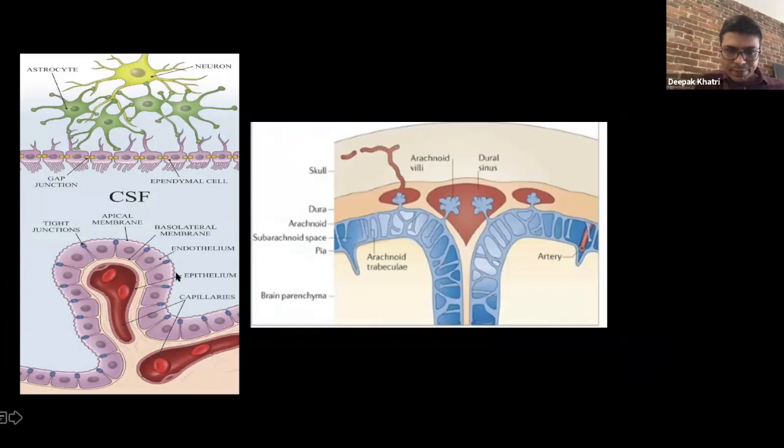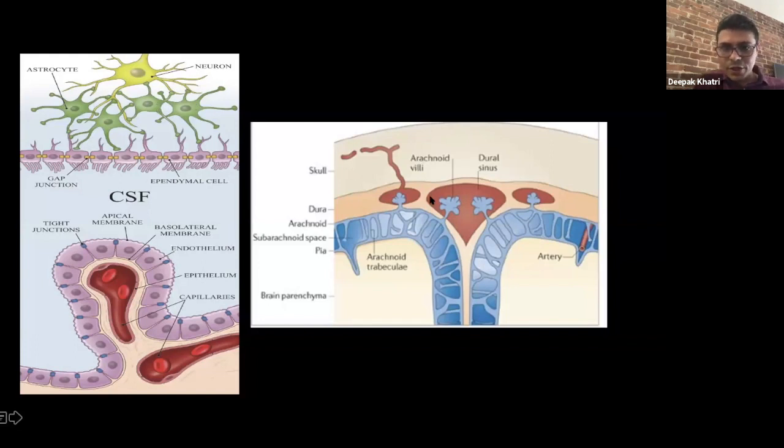This is a microscopic picture on your left side, if you're able to see. The choroid plexus is full of vascularity, and it has tight junctions. It's a frond-like structure with multiple microvilli, which increases the surface area of these capillaries, and it helps in production of the CSF. And this is the ventricular surface, which is lined by the ependyma, and on the other side you can see the brain parenchyma in the green.